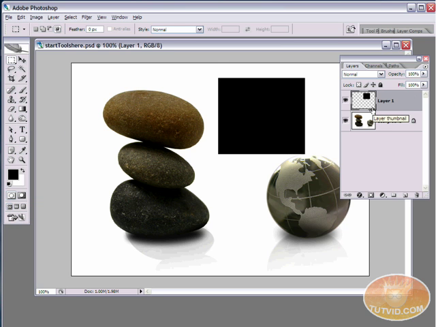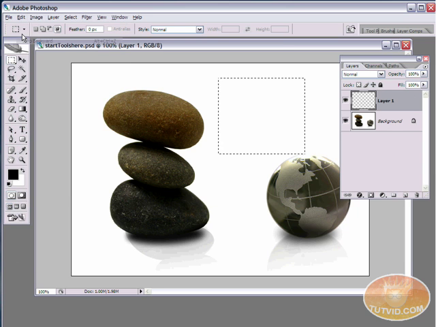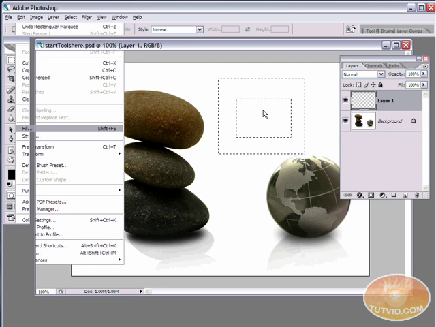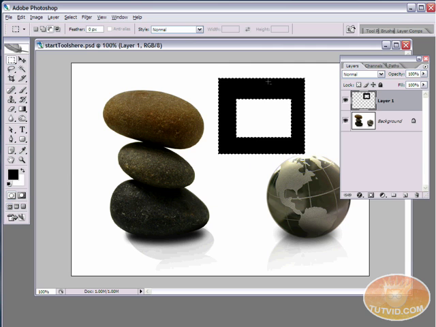Now, I'm going to undo that by coming up here to Edit, Undo, and I'm also going to go step backward to undo yet another step. So now I just have my selection. I'm going to come up here to Subtract from Selection and cut a hole in the center of this box. Now I'm going to come up here to Edit, Fill with foreground color. And you're going to see it's only going to fill my selected area. I'm going to deselect that using the hotkey, and that hotkey is Command if you're on the Mac or Control if you're on Windows, Control D. That's the hotkey for deselection. Okay?